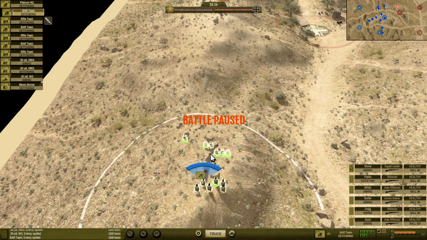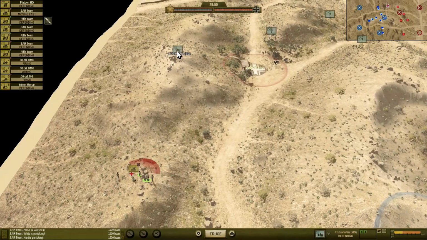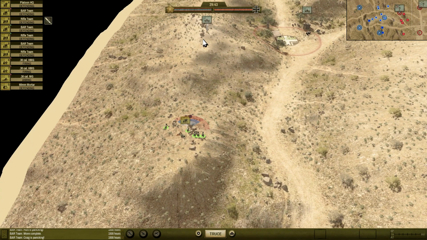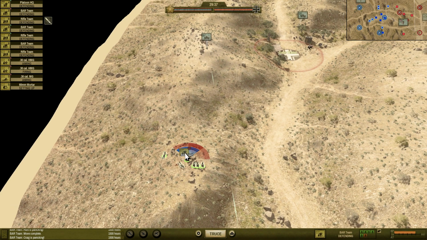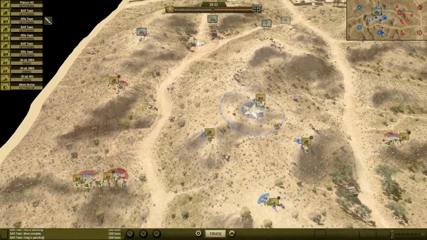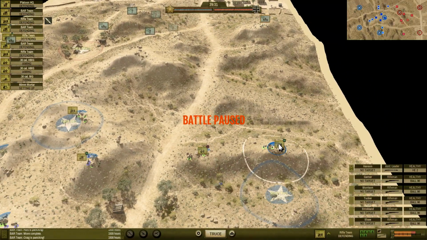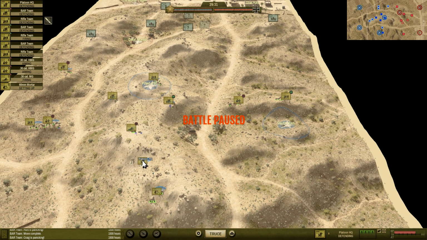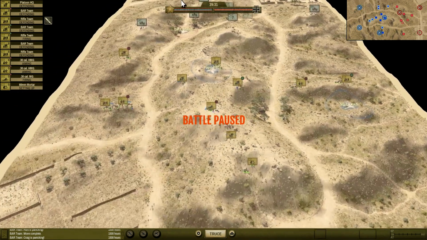I'd actually like them to be in cover a little bit more. Oh boy, over there. Oh boy, what's going on here? Oh shoot, they're on the hill there. It's a very good position for them. I probably should have taken that option into account. I think I'm actually going to rain down some mortars up there, because that's a really dangerous position. See if they can reach that.